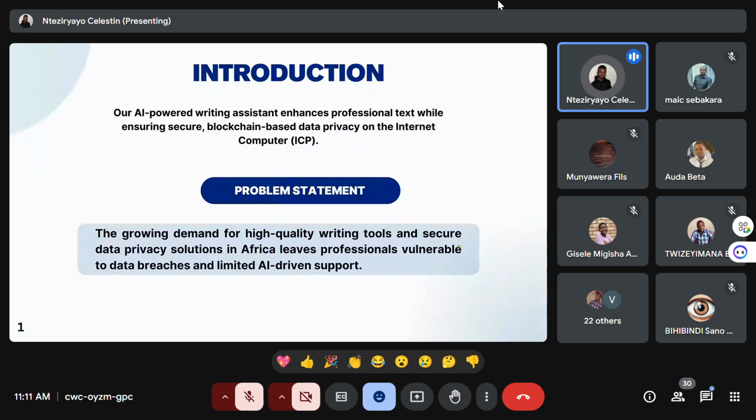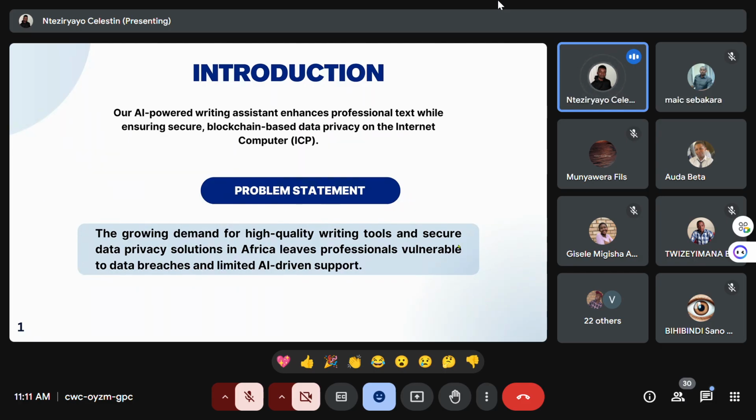But by using our web app, you will be able to store your data on the blockchain using ICP, so that no one can use your data for their benefit.